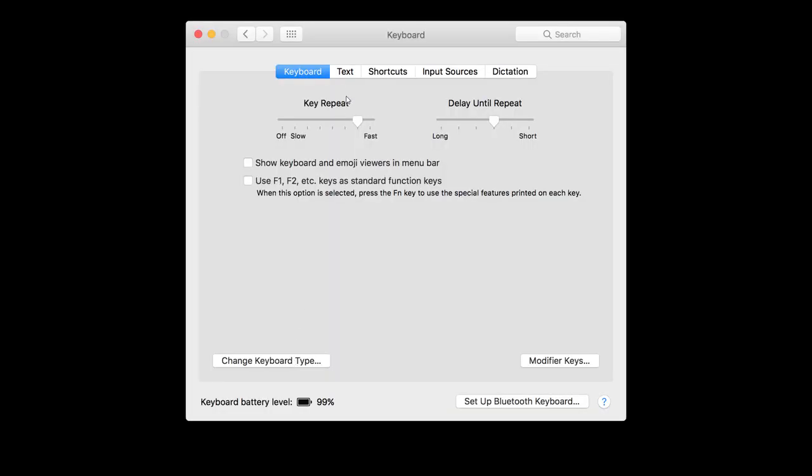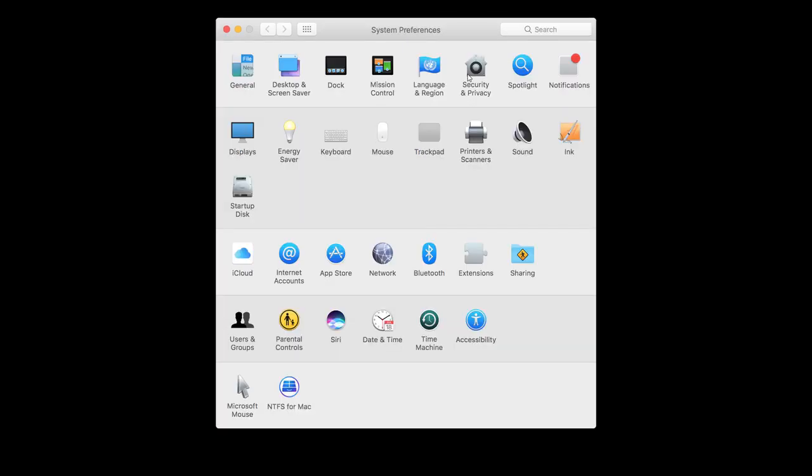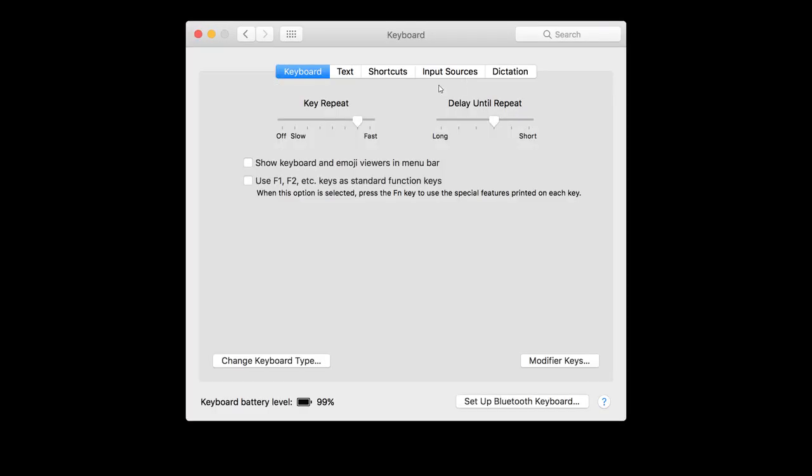Again, you can see here at the top we have different tabs. So if I click any of them, it is going to take me to those settings. It would be much harder for me if they had one long page and all the settings resided on that page. It would be too difficult for me to change everything. So this is grouped into different categories, and it's easier for me to change the keyboard settings.